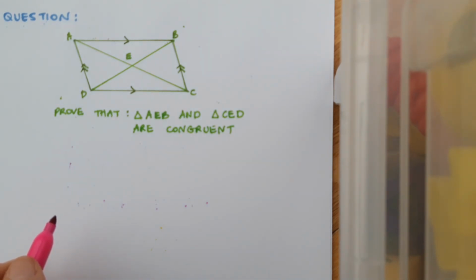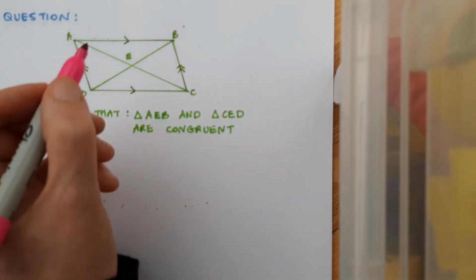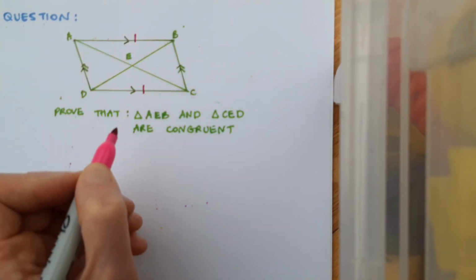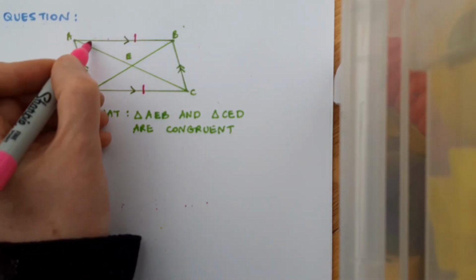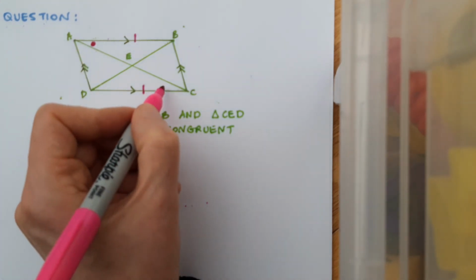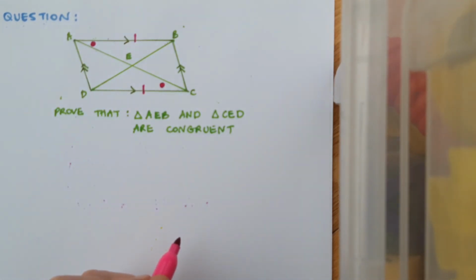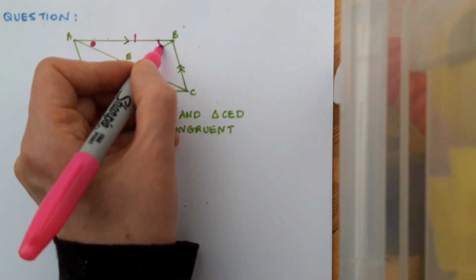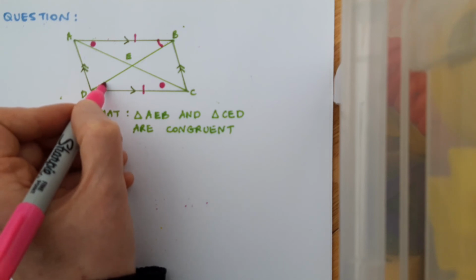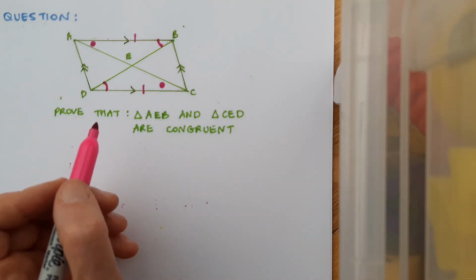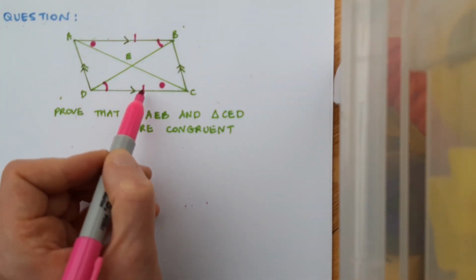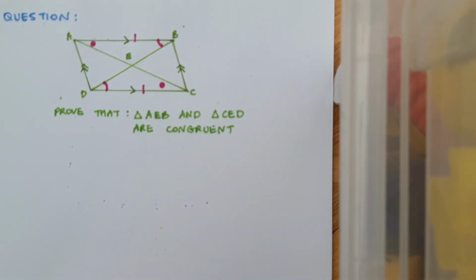So I want to start by seeing what information I can match up in the two of them. I can definitely say that these two sides are equal in length because I've got a parallelogram. I can also say that this angle here, BAE, is equal to this angle here, ECD. The rule that I'm referencing there is the alternate angles rule. And you might actually notice that that is true for the angle ABE as well. It is equal to the angle EDC. And when I look at this diagram now, I can see that I actually have enough information filled in because I've got angle, side, angle, and the side is the included side.